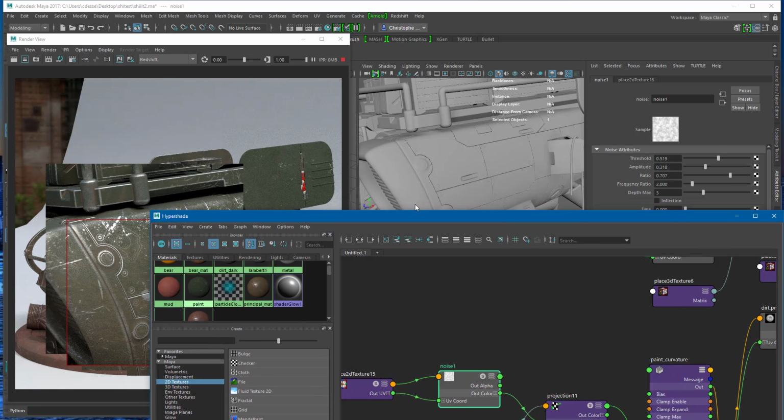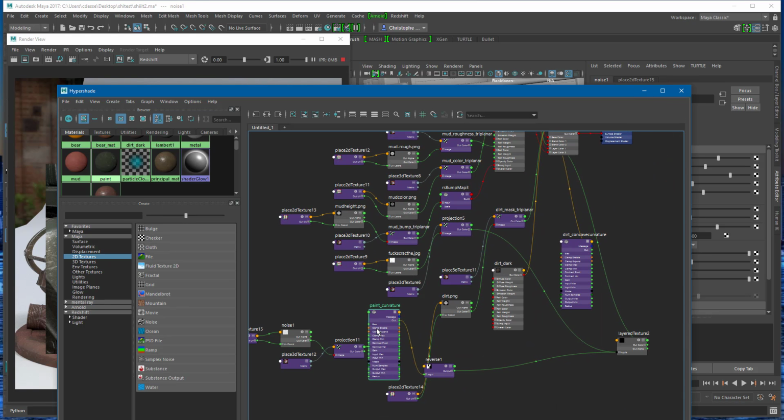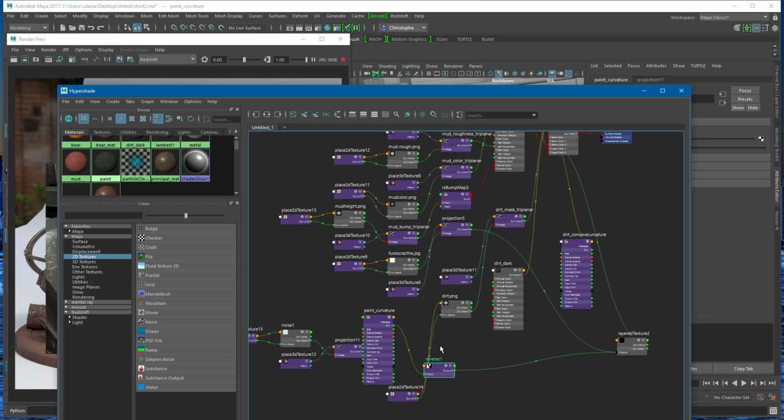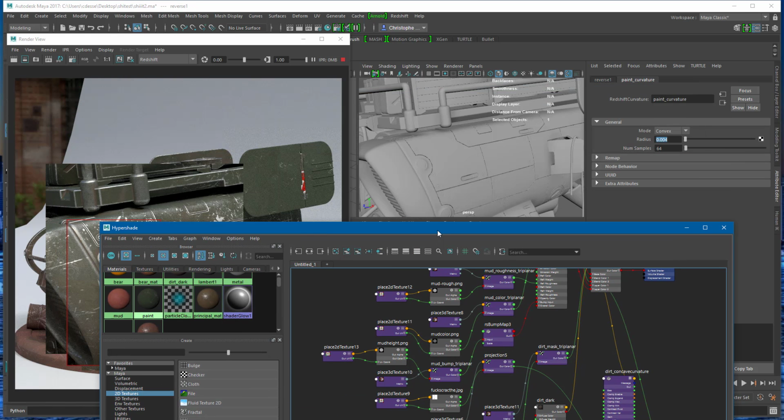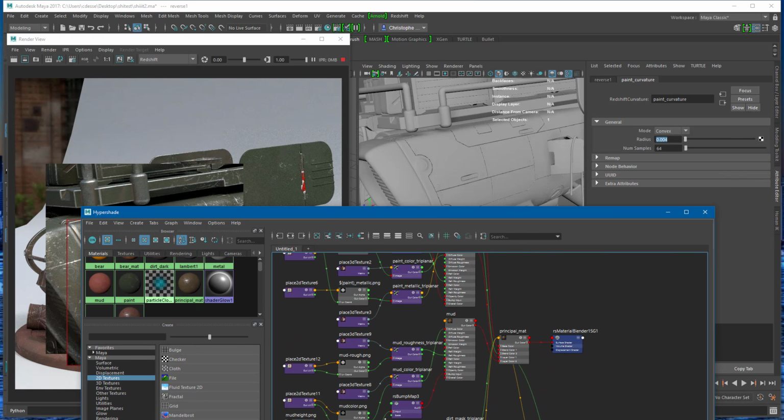So what else do I do? After that, important, I reverse my curvature, because if you don't reverse your curvature, you will not get the result that I want for the metal border. It will work for dirt, but not for metal border. That's why I'm doing it. Again, I will be going way more in detail in an upcoming video.